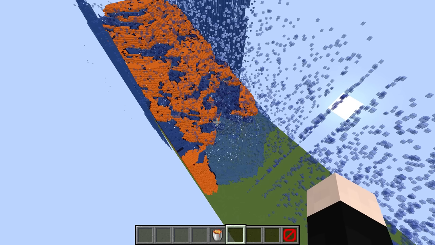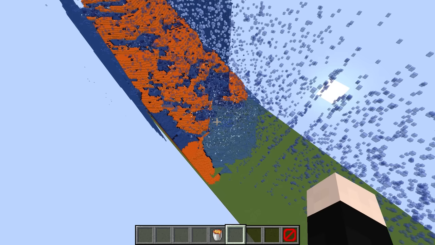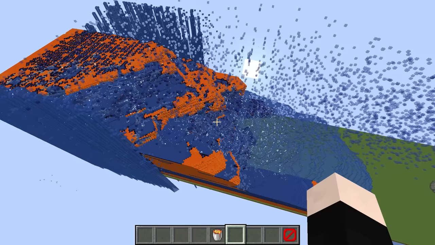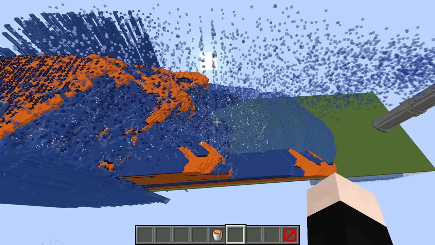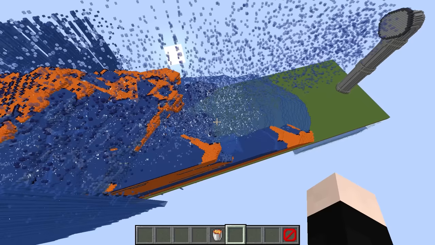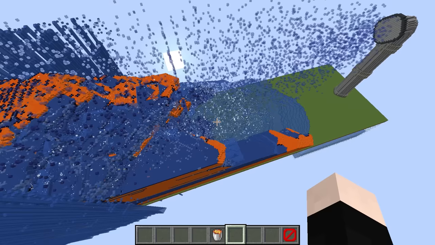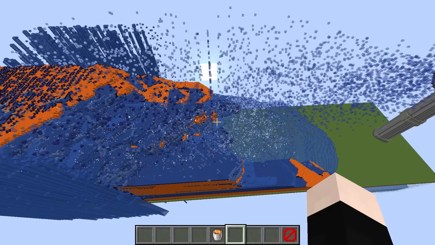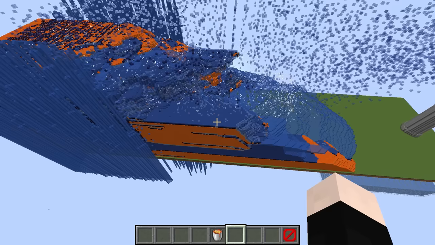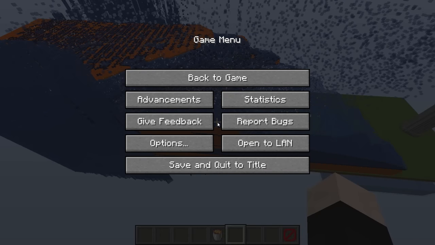Maybe not here, but the water is sort of kind of winning. I don't know. Is it? Oh my gosh, yes. The water may be winning. As you see, the water has almost taken over the lava now. I thought the lava was going to be winning again, but oh, whoa. Look at the side. There's like so many layers. What has even happened? My computer cannot even update the frames enough.